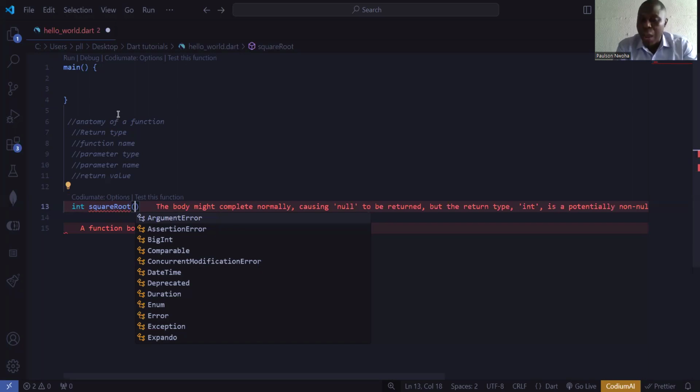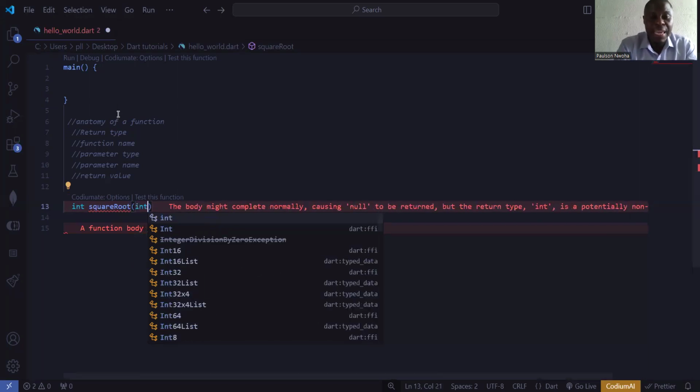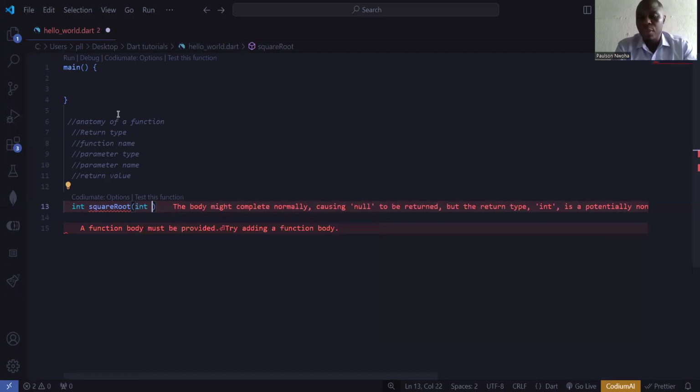Of course, I want to give the function an integer so that it can square it for me. So the data type is int, and for the name of the input, I can't call it num because num is a data type here, so I can just call it number.